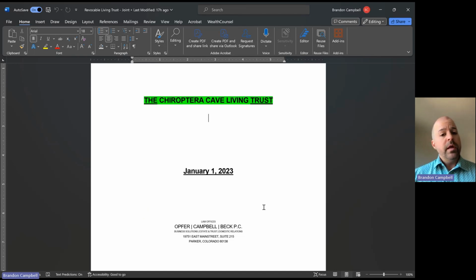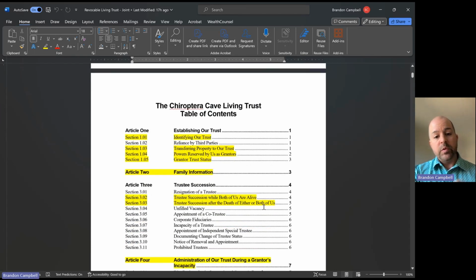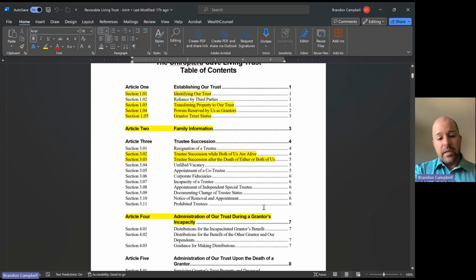So we'll encourage you, come up with a name if you would like. It can't be too long, so come up with something that you think is reasonable. You can send that over to us, and then we can let you know if you may need to shorten it or structure it in some different way to avoid any type of confusion. Now, I will go through the trust context directly, but there will be a table of contents that you can peruse. There will be a number of pieces highlighted in it.